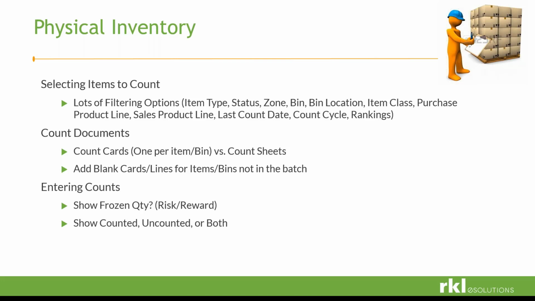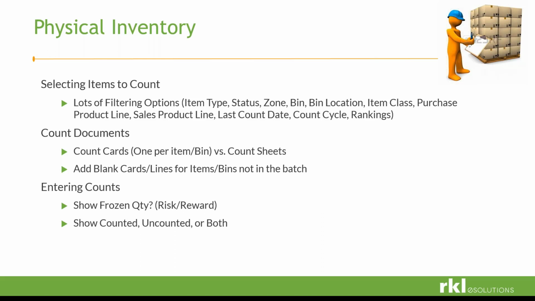You may also have a concern, though, that an end user who's entering the counts, if they see that frozen quantity, may rely on that frozen quantity if they're unsure about what the counter has presented to them. So seeing that frozen quantity may influence the value that they enter in the system if they feel like there may be some gray area about the count that was presented to them. So there may be a downside to including that frozen quantity. So you just have to decide based on the personnel that you have whether it makes sense to do that or not.